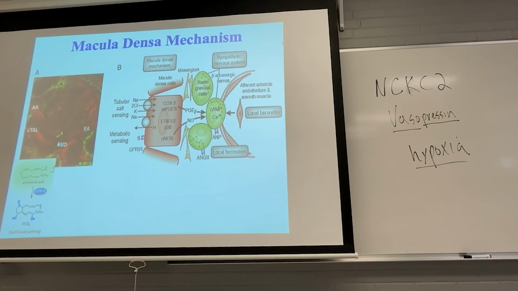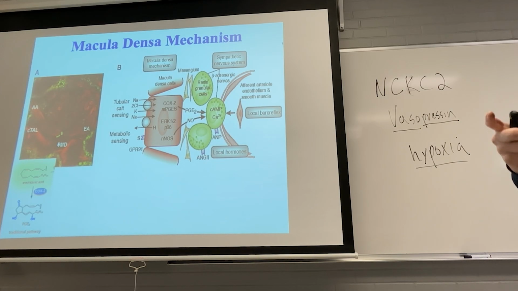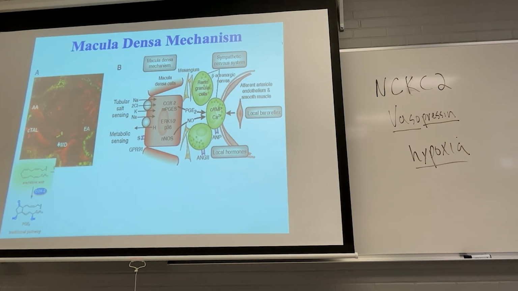All right, so the question is, okay, this is cool, but how does the macula densa sense? So this is kind of a drawing of this. Here is the afferent arteriole, right? Here are these cells that are sandwiched between the afferent arteriole and, over here, the distal convoluted tubule. Notice you've got a full epithelial cell here and then a part of one there and a part of one there, right? This is the basal surface of my epithelial cell of the DCT. This is my apical surface. And this would be the filtrate right in here, right?